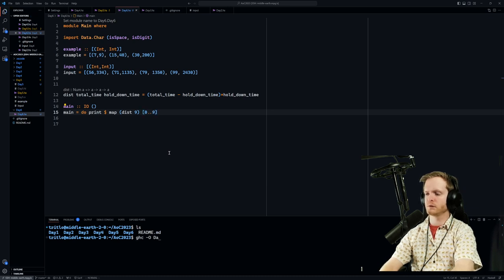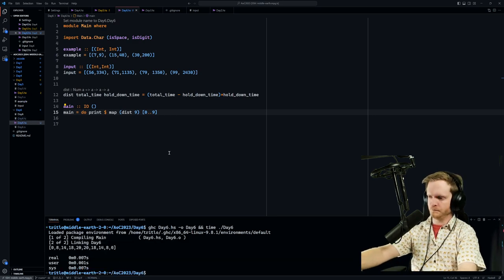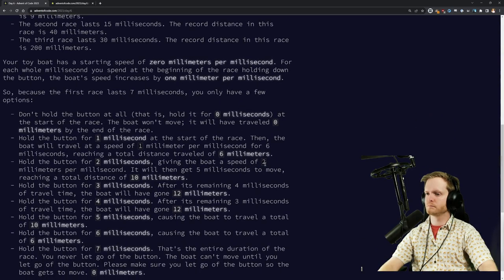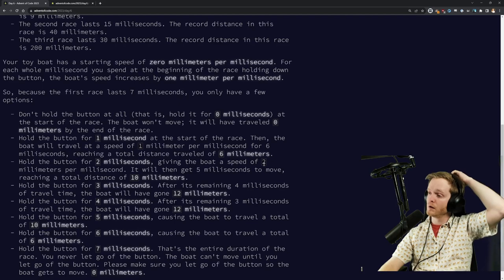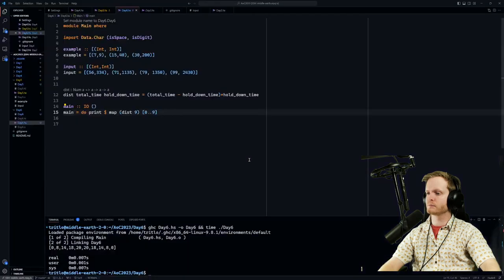Go to day6.hs. Oh, sorry. Day6.hs. Oh, day6. Time day6. Gotta be in the right directory. So, because the first race lasts 7 milliseconds. Okay, so the total time here is 7.